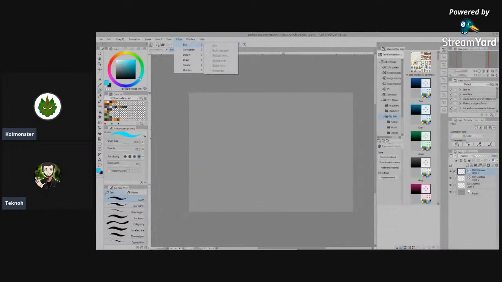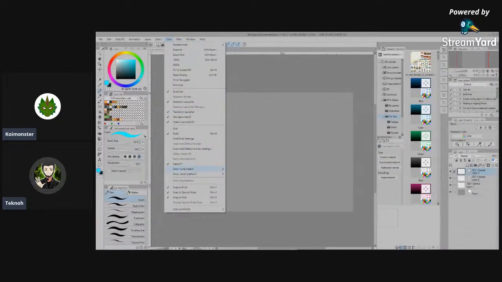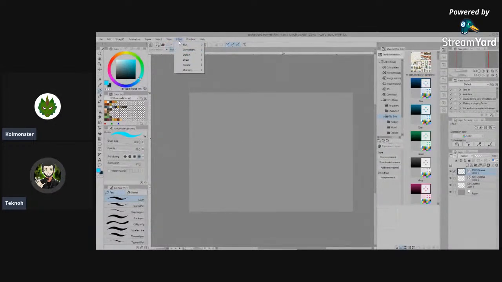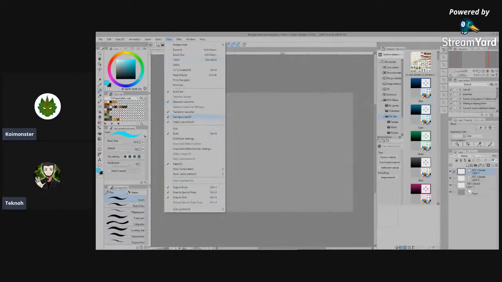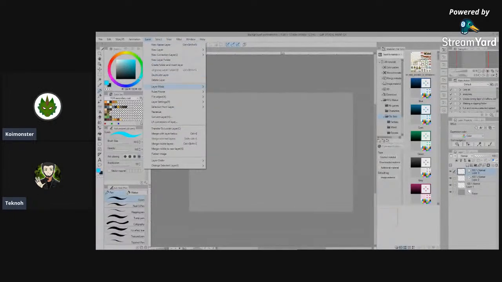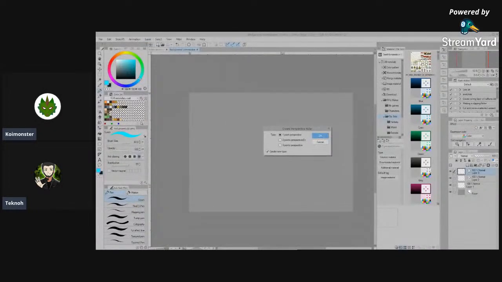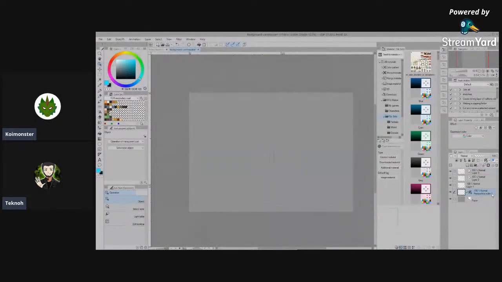Like 1 point perspective or 2 points? Which one would you think would go good? Well, if you want to see most of the room, I would say 1 point perspective. All right, then we'll go 1 point. Shoot, I'm trying to look for, I don't know my program. Where is it? Layer. Okay, right. Perspective ruler, and it's gonna be 1 point perspective. There we go. Okay, now let me see here.